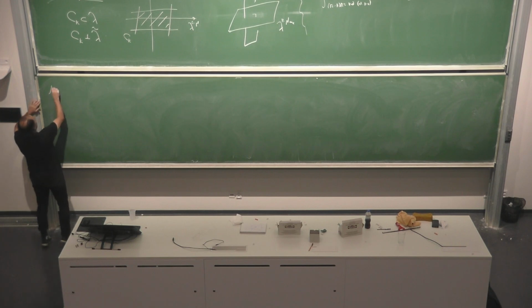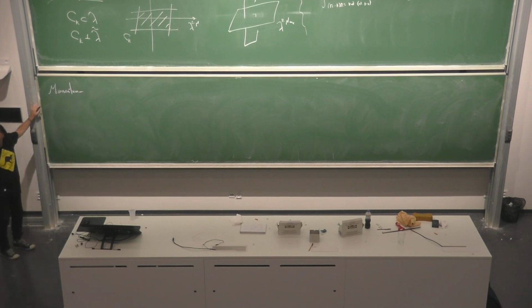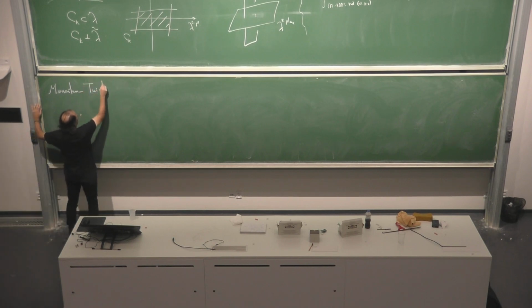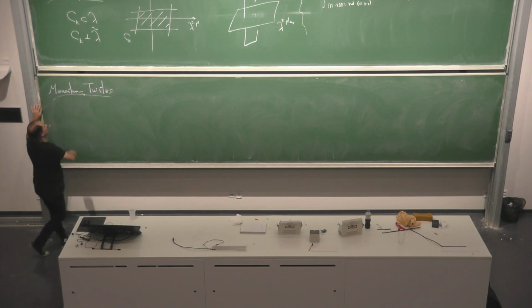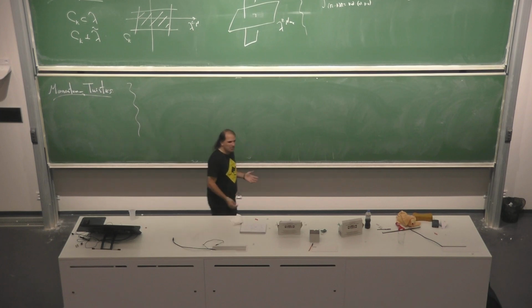Separately from here, for the moment, there's a picture of momentum twistors. How many of you know what momentum twistors are? Put up your hand. Okay, about half of you. It's very simple, so we'll do it in a self-contained way. The motivation here is to make our kinematic space as simple as we possibly can.